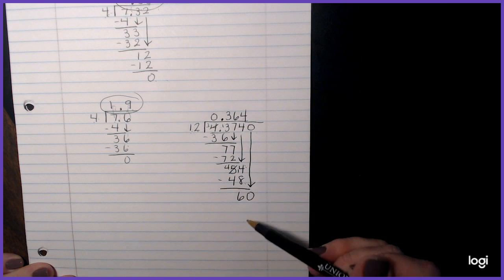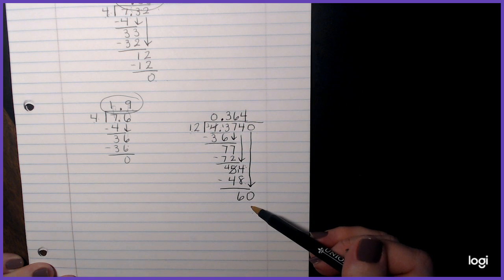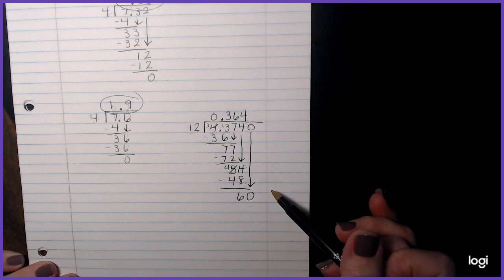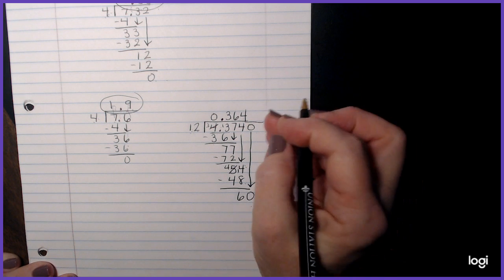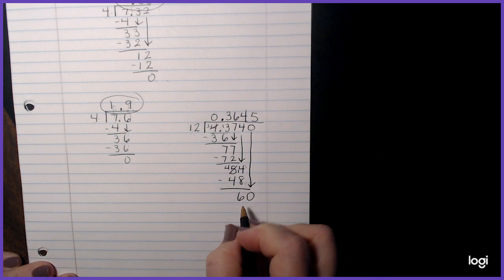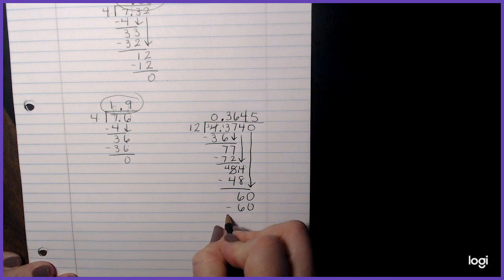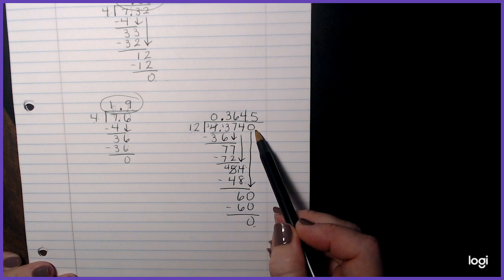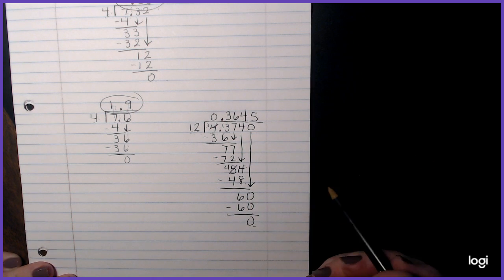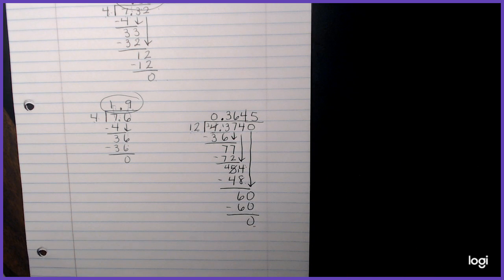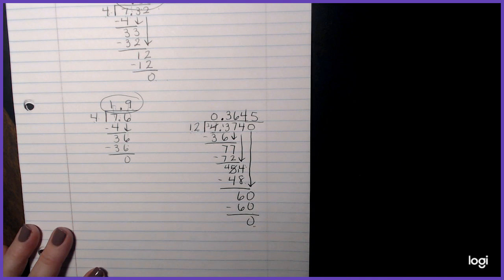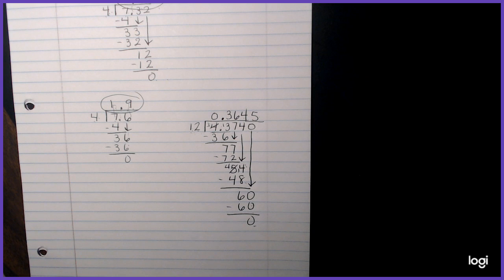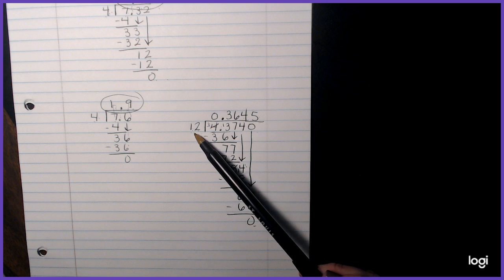How many times does 12 go into 60? If you look at your multiplication chart, 12 goes into 60 exactly 5 times. 5 times 12 is 60. Now I've ended with a 0. So it helped adding a 0 here and bringing it down because we were able to solve our problem evenly. All right, so we're going to stop there. Tomorrow's lesson will actually add decimals to our divisor here, and we'll learn how to take care of that tomorrow.